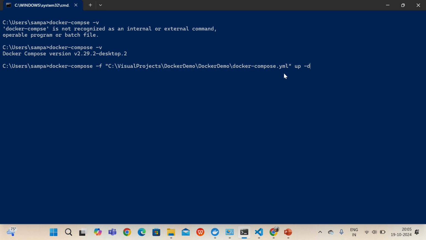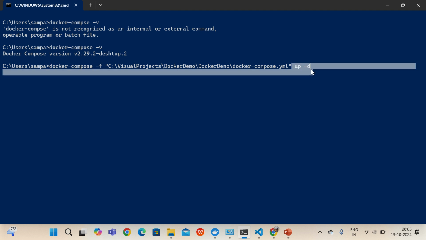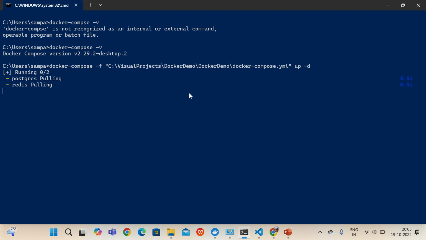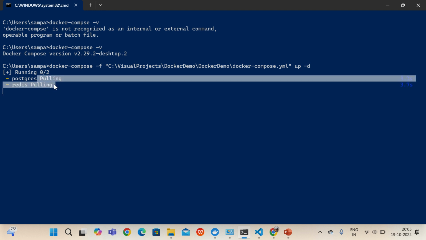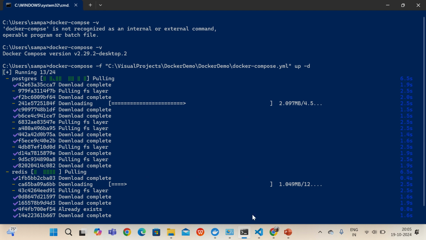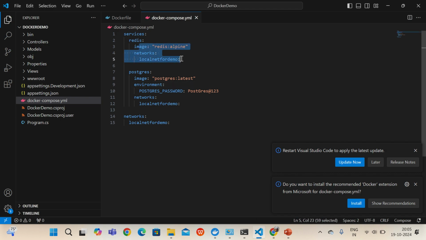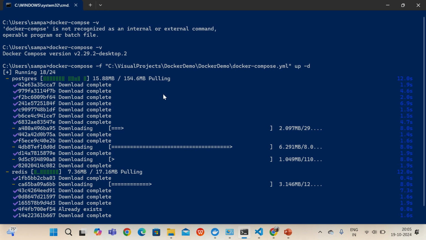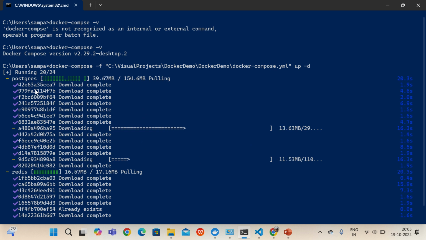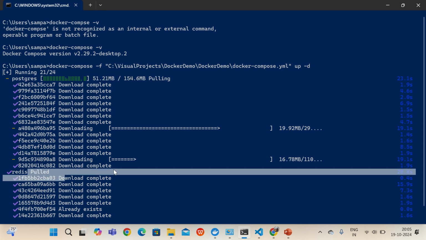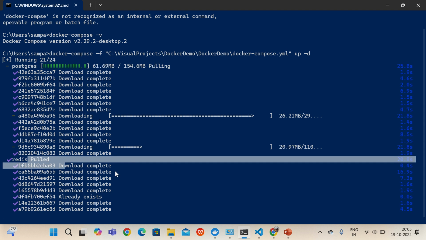And the important command is up -d. What is this -d? It defines that everything will be running in the background. So docker compose up -d will pull the two images from the Docker Hub repository. Why is it taking from Docker Hub? Because the default repository configured in Docker when you install it is Docker Hub. That means it will pull your images which are there in Docker Hub, create the images, and create two containers.